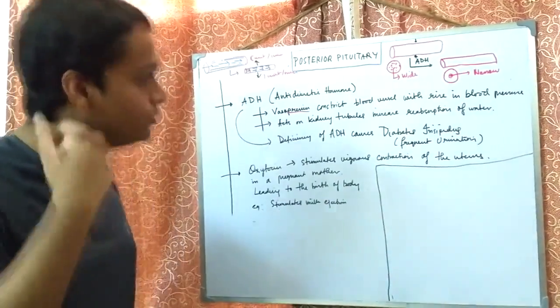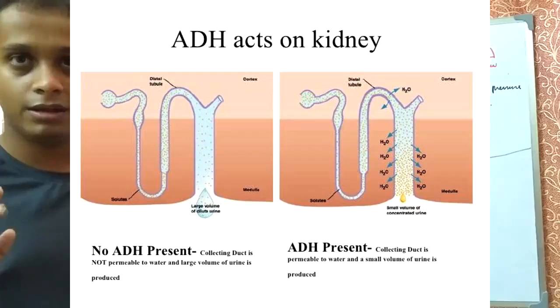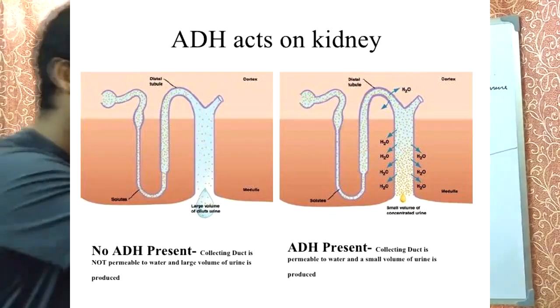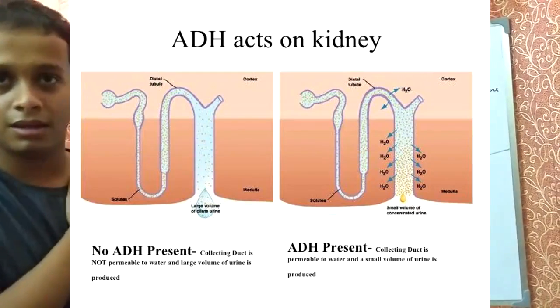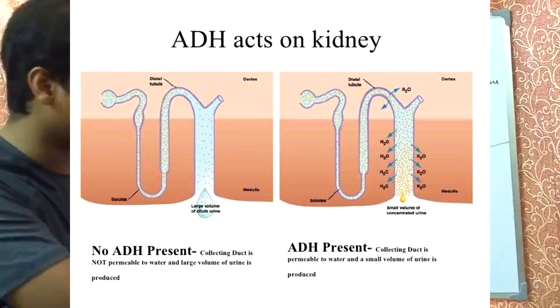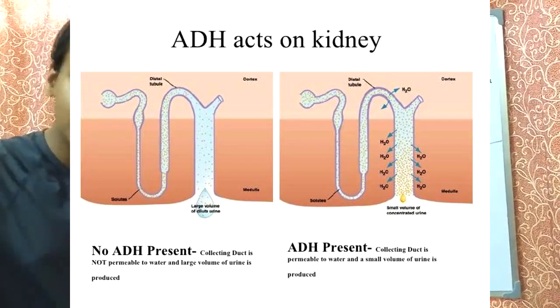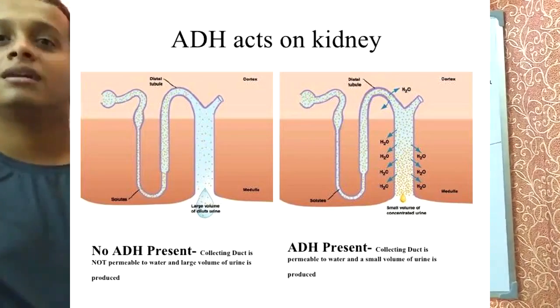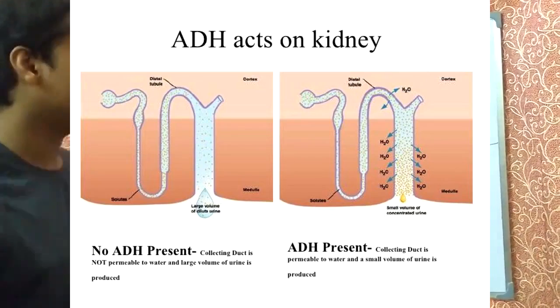More and more urination will happen. Just like here you can see that ADH is helping the blood to come back to the body. It is taking water back from the kidney tubules, increasing the reabsorption of the water. Reabsorption is a heavy term. It means it is taking the water back to the blood, back to the body.